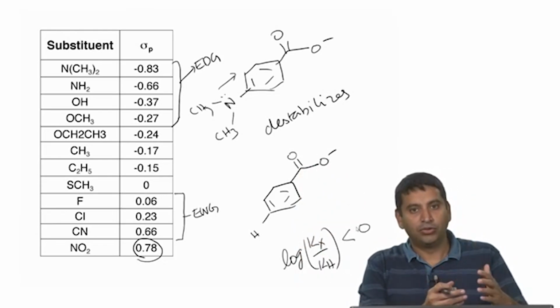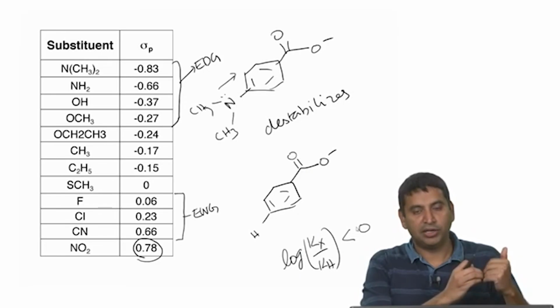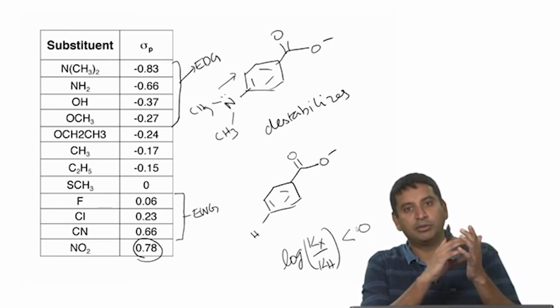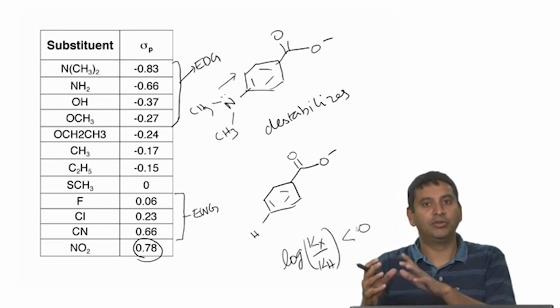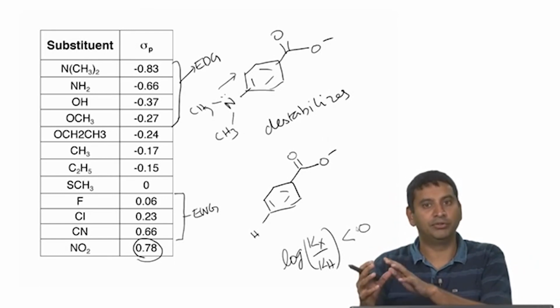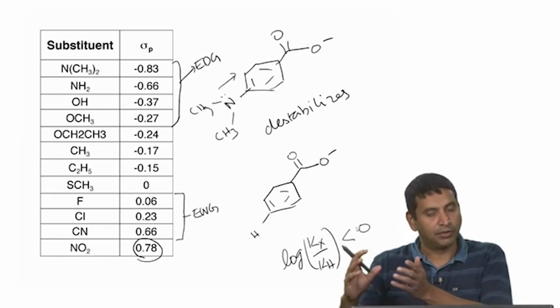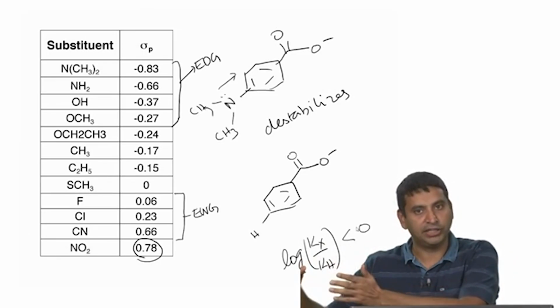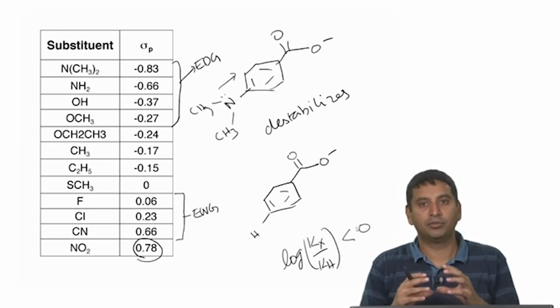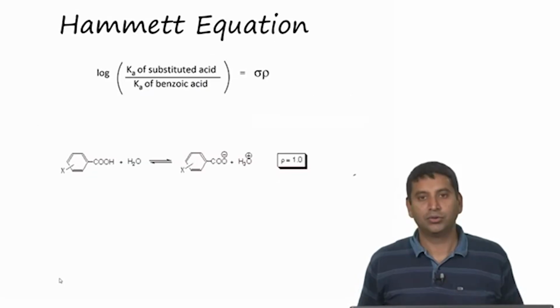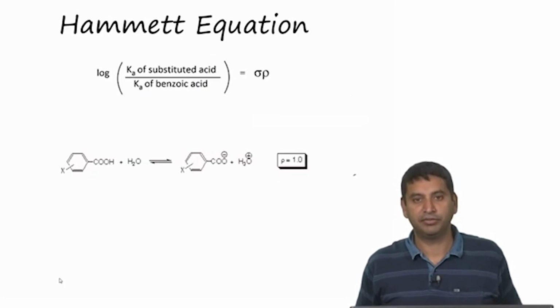Now, this also works for a substituent in the meta position, but once we start putting substituents on the ortho position, sterics will come into play, and therefore we do not consider ortho substituted benzoic acids in this analysis. We will look in detail at the effects of sterics in the later part of this course. So, the effect of the electronics can be studied using this Hammett scale. Here is the equation that Hammett defined.